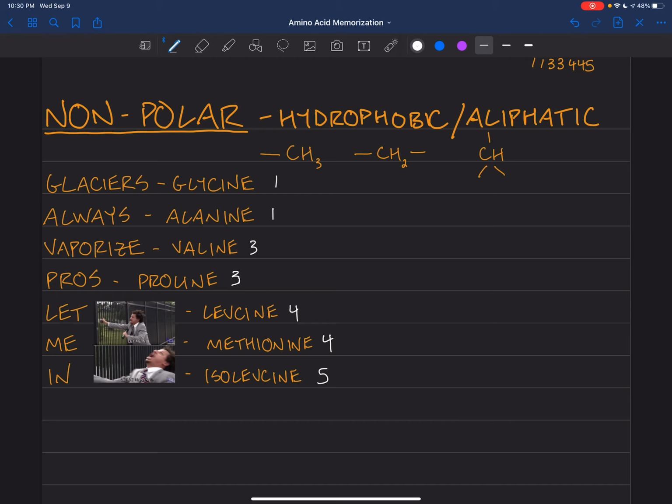Before we dive into it, though, let's look at a couple of things we want to remember about some of these, okay? So valine, we can remember, is shaped like a V. Proline is like the boss fight of this first group of 4 because it's a little complicated. But proline, you want to remember, has an NH2 plus in it. Proline also starts with the letter P, which makes me think of pentagon, because it's going to have a pentagon. Then I also think of pros. When a pro wins a medal, they stand up on a podium that kind of looks like that, okay?